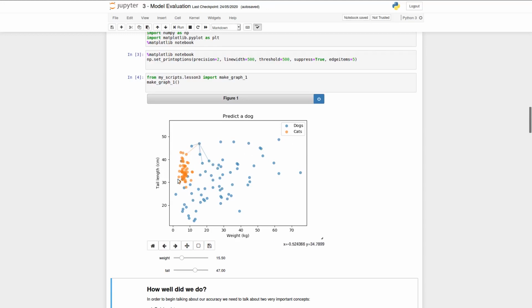So in this example, we've plotted all of our points on the graph. You can see all the cats are in orange and all the dogs are in blue. And then this new point here, which we don't know if it's a dog or a cat, we plot, and we have drawn the line to the 5 nearest points. You can see here that 4 of these points are dogs and 1 is a cat. So we've colored this new point blue to indicate that we're going to predict that it's a dog. But we can move this around and see what happens. At a certain point, once we get close to the cats, it's going to change, right? Now we've got more connections to cats, so we're predicting that this new point is a cat. So that's the idea.